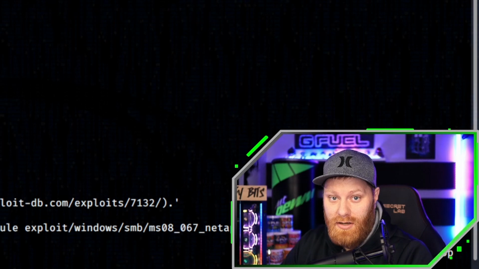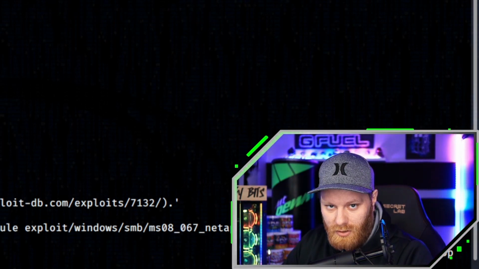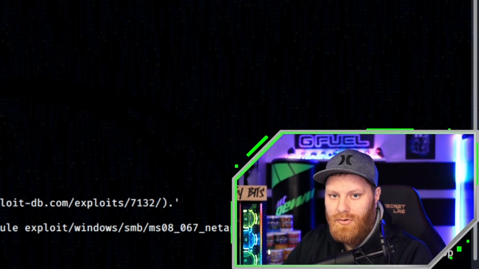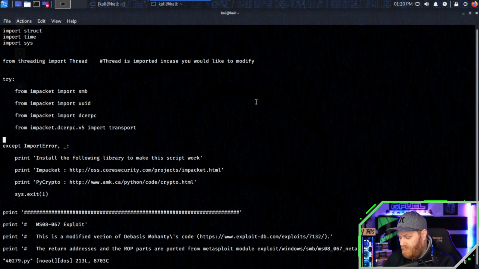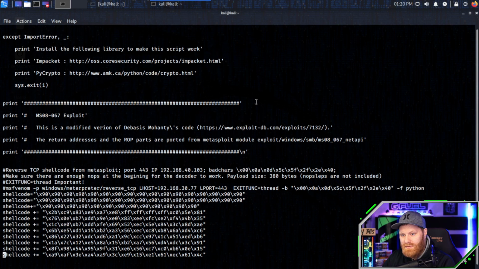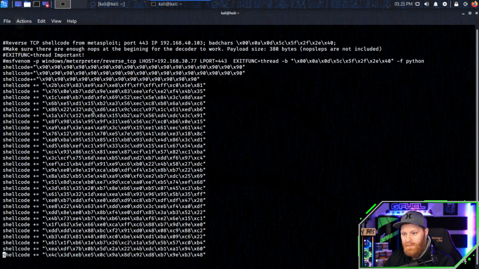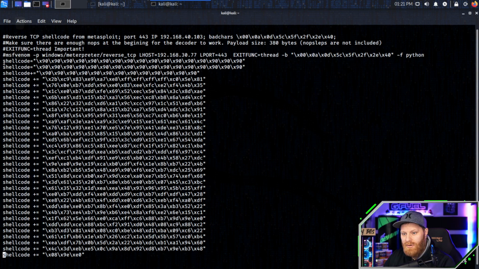Vim can be very daunting if you've never used it before, so don't worry. I promise I will do an extensive tutorial on it very soon. Okay, so once you've got the code opened up, you can scroll through here. There's a few things that it'll comment, telling you what's going on in here. Some of them don't have any of that. Here you'll see the shell code. So we would build our own shell code and put it in here.